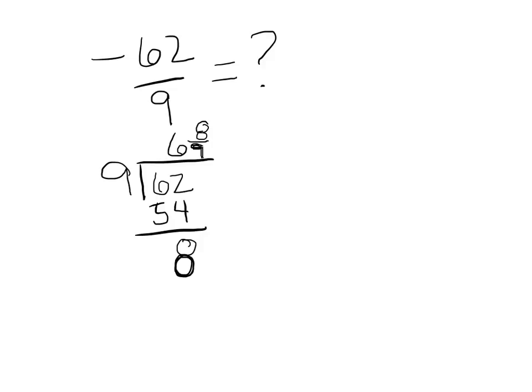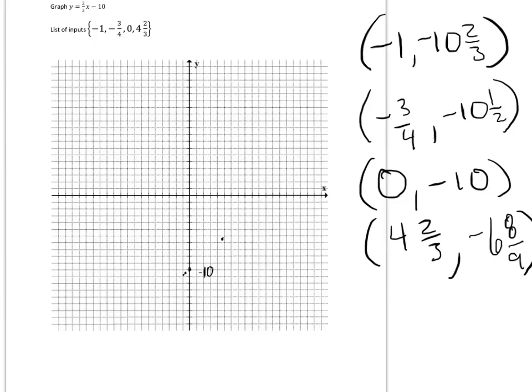And so what we show here is that negative 62/9 is equal to negative 6 and 8/9. Now, I've already done some plotting, and I've shown down here, this 10 down here is not the plot, but I just showed the plot of all of the coordinates that I just showed you how to substitute in the inputs and the outputs.